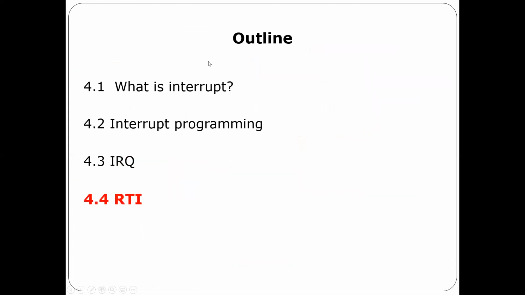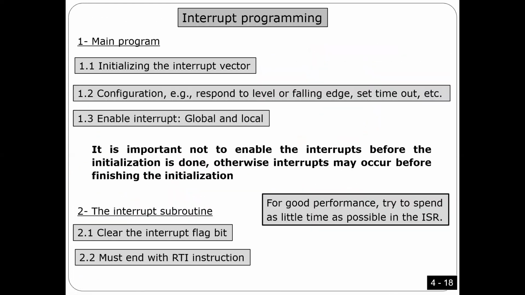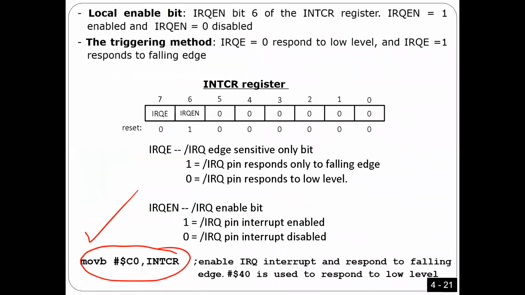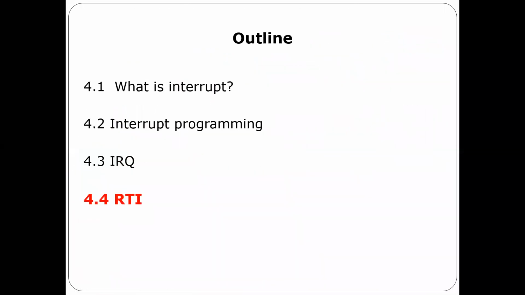Is that okay, guys? So how can you come up with this number? Very easy. I think I put it. Let me come here. So it's just the order here, but starting to count from 0. So here, this is 0, 1, 2, 3, 4, 5, 6. That's why I told you we are going to use number 6 for IRQ. In case of RTI, we're going to use number 7. Okay, 8, 9, 10, and so on. So this number is very important. This number can tell what this interrupt subroutine is for, right?